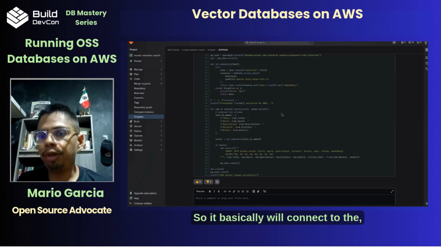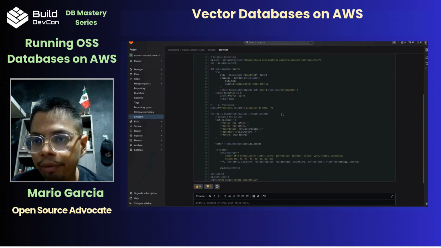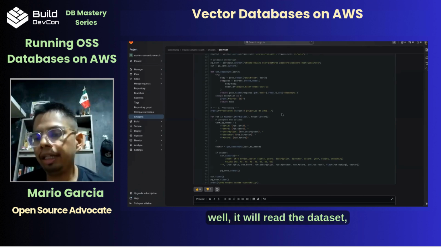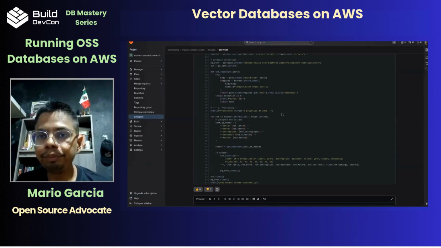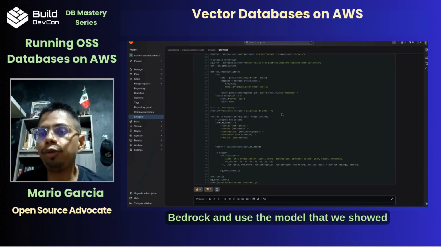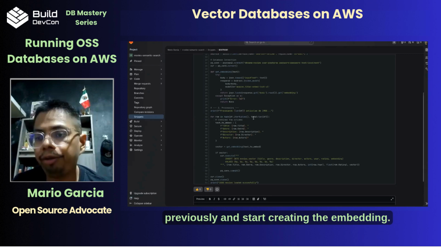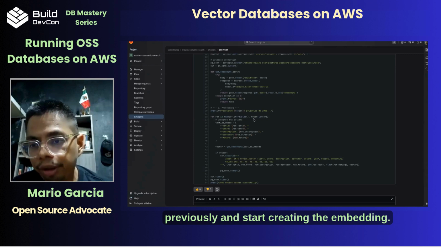So it basically will read the dataset, then connect to Amazon Bedrock and use the model that we showed previously and start creating the embedding.